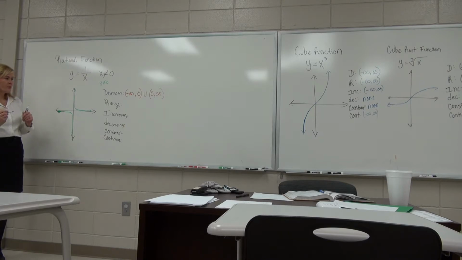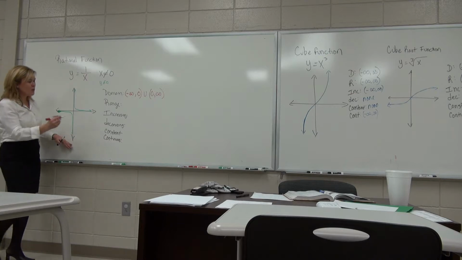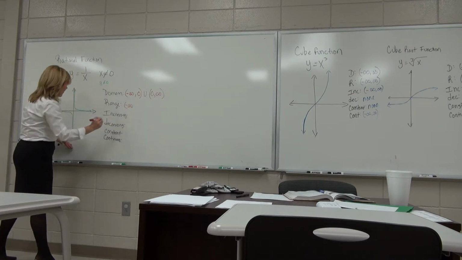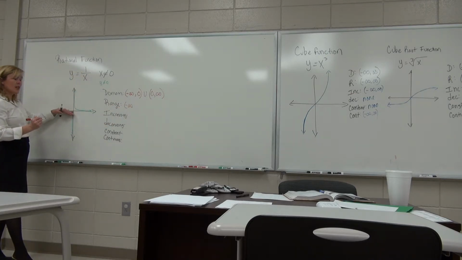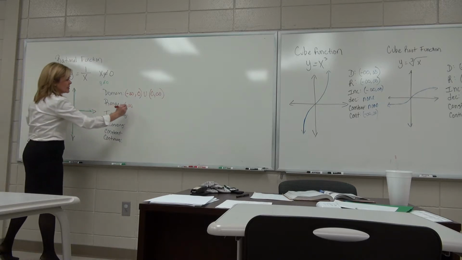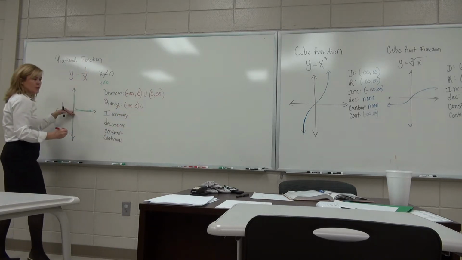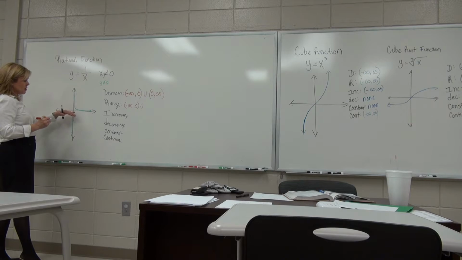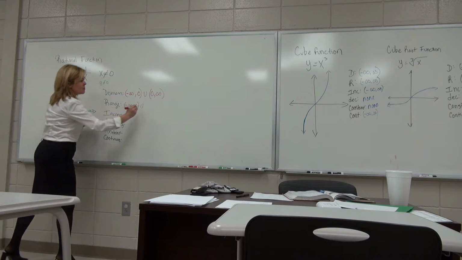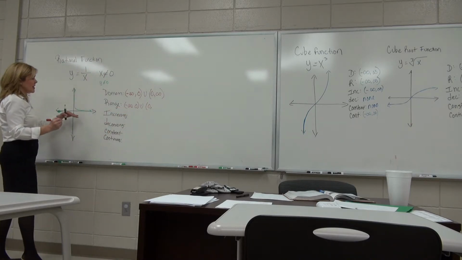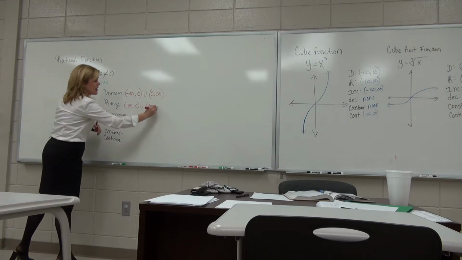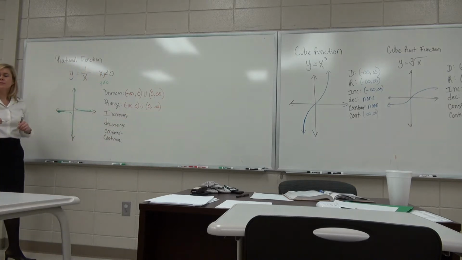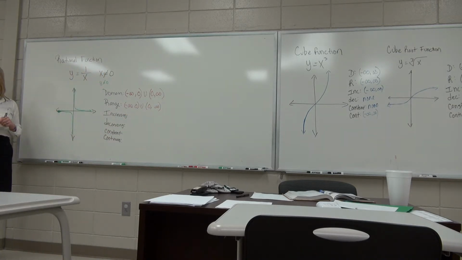Range is what my graph is doing, bottom to top. Well, this arrow goes all the way to the bottom to -infinity, and it gets real close to where y is 0, but once again, 0 is not included. So I put in parentheses, put the union, because here my graph picks up real close to 0, but doesn't include it, and it goes all the way up. This will be your worst one.